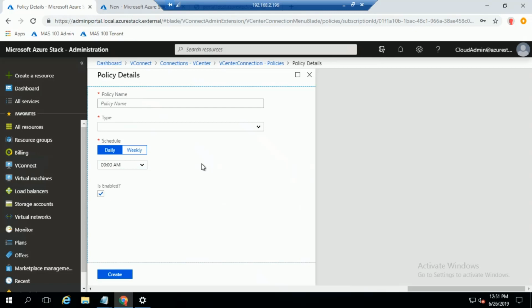So you can enforce those policies right from here. That is, any VM created using this particular template will be turned off if you schedule the policy, for example, right?